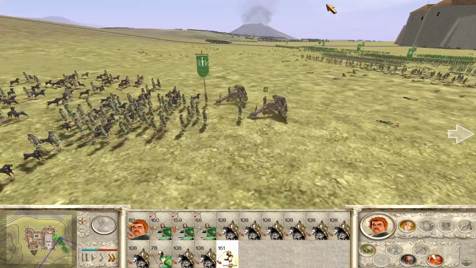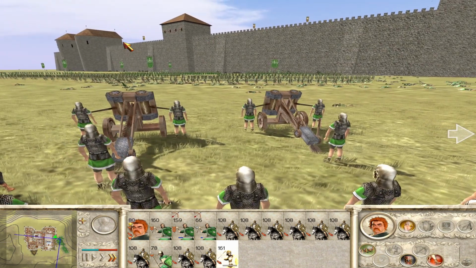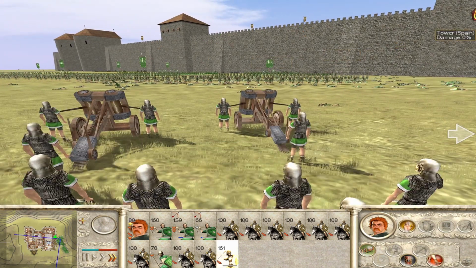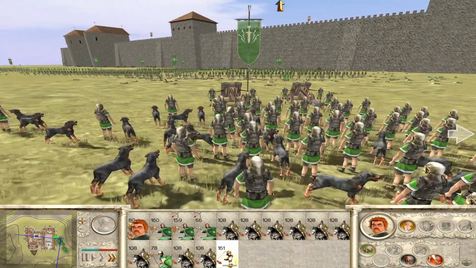Are these ballistas doing anything? They're not even trying to use these ballistas. I would at least fire at the archers or something. Are they taking fire arrows? They are. They're taking fire arrows over here.